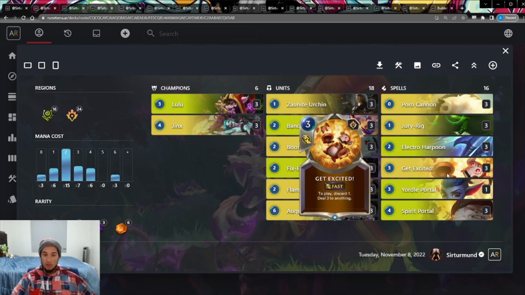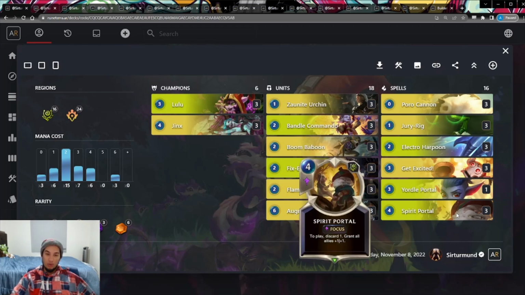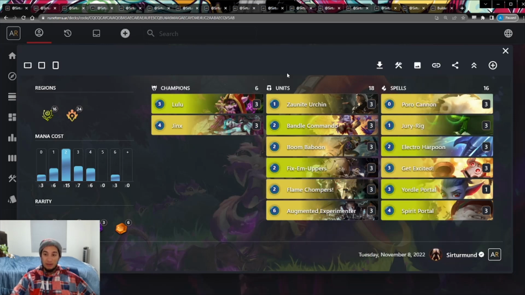Then we have Triple Get Excited, obviously more burn. 1 Yodel Portal just to manifest a burst speed attacker. And then the Spirit Portal, which is what we talked about, to actually buff our wide board.